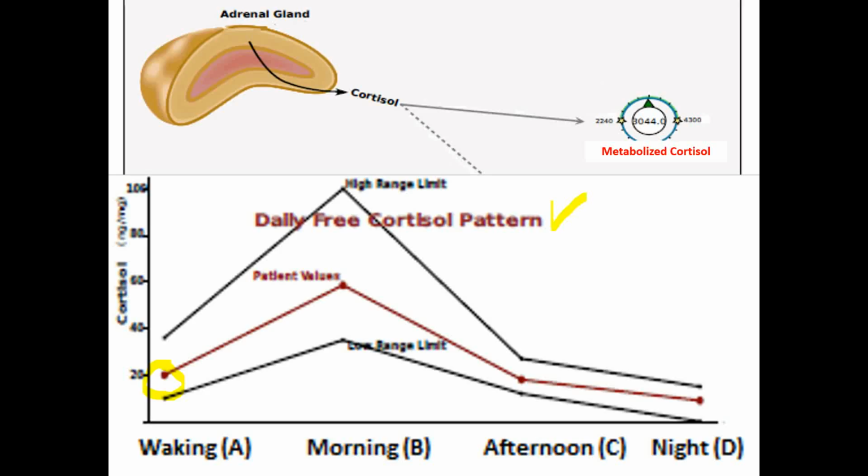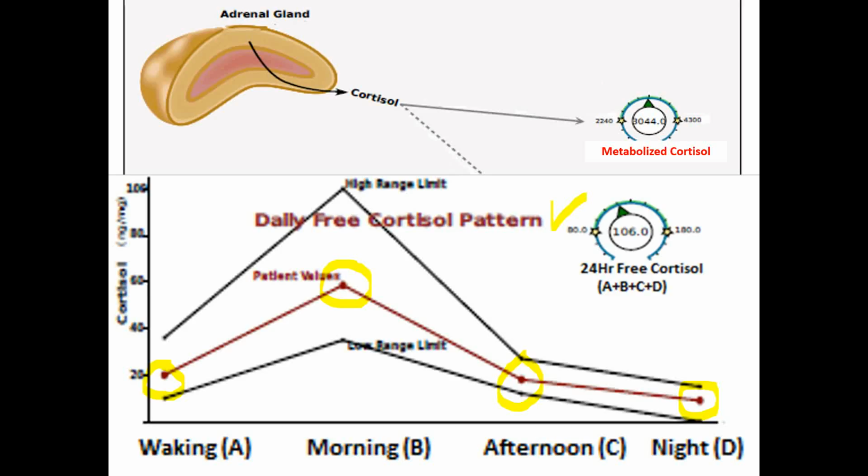Then the next 2 hours you spend typically at your time where cortisol is at its highest. So usually the results are going up around there and then back down for the afternoon measurement, and then the lowest point typically at bedtime. So what we want to do is look at, in your particular case, those 4 measurements relative to the expected pattern and see if there's dysfunction, not just in one particular measurement, but the pattern itself.